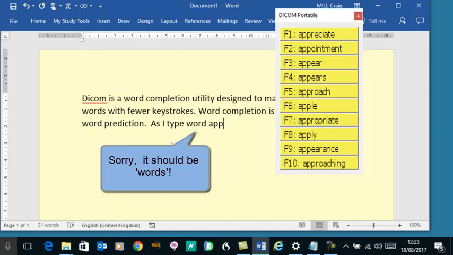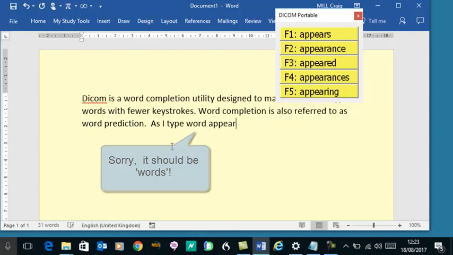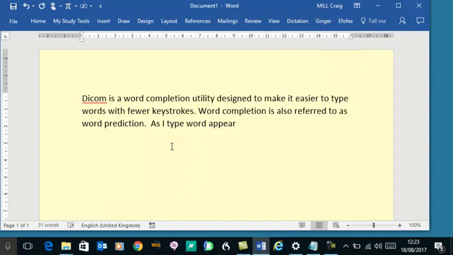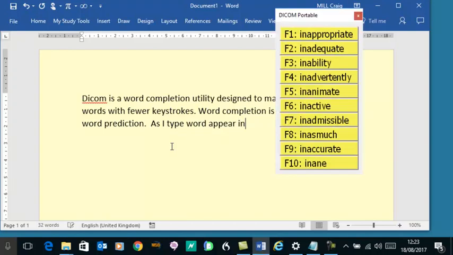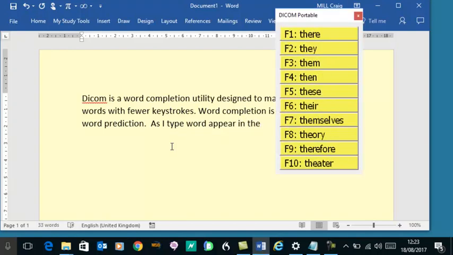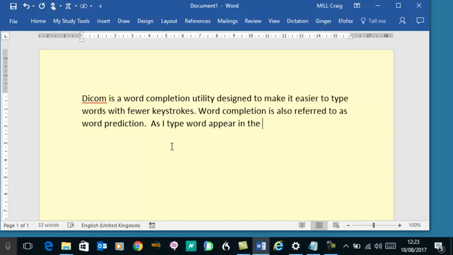So if I press on the F3 button, okay, there it goes, it's into the list. I can press spacebar to continue in. That's probably not so good at shorter words, but much better at longer words. So if you may be doing writing with more complex words, it's very good for that, particularly if you're unsure what those words are.